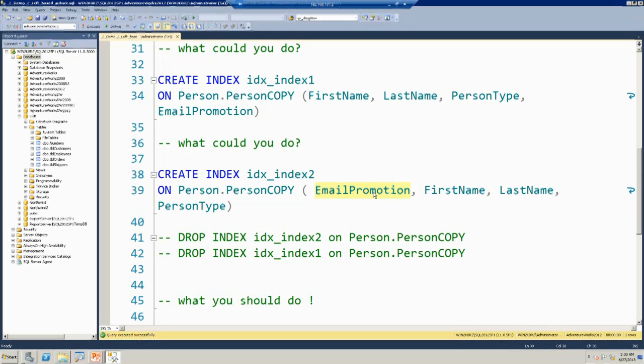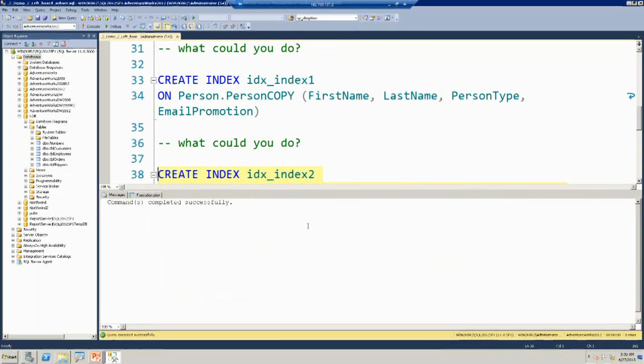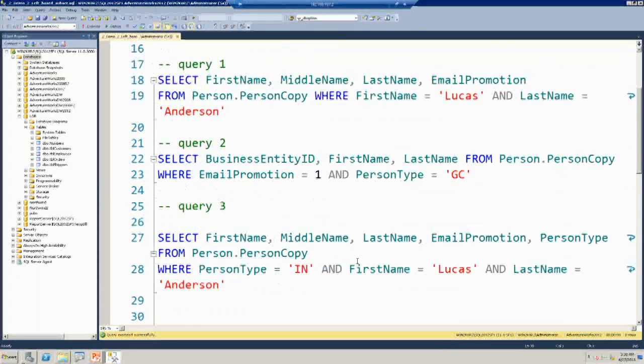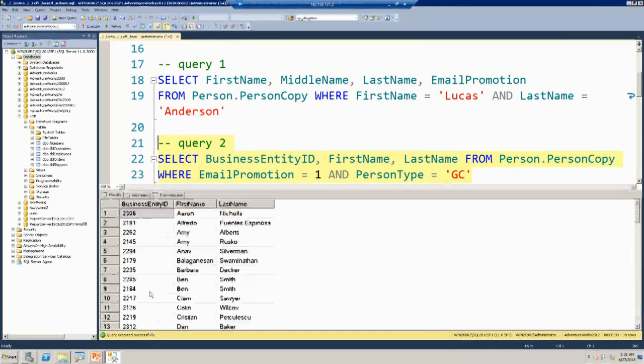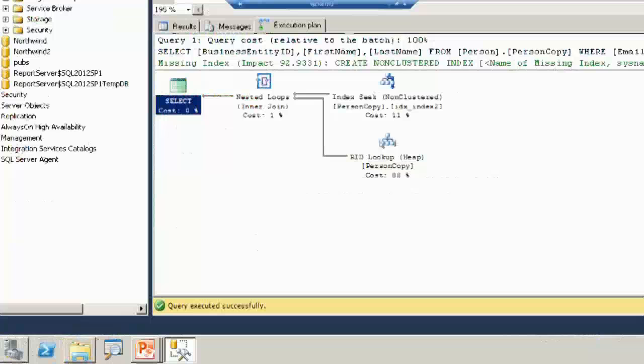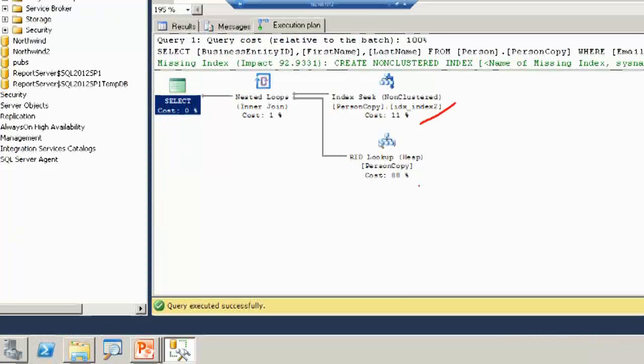And this is the most common mistake I see with our customers, which is as follows. I'll go and create this index. There's no point in running the first and the third query because you know that an index already exists for them. We have to focus on the second. If I run the second query, and now I have an index which starts with email promotion, is it seeking on the second index? It does. But the point is, is it a full seek or is it a partial seek?